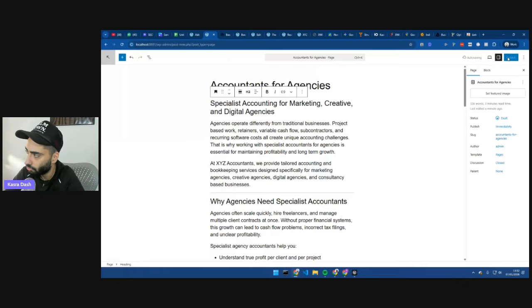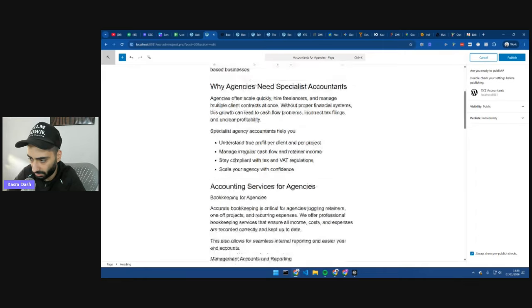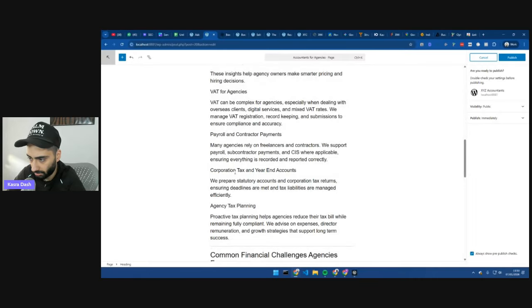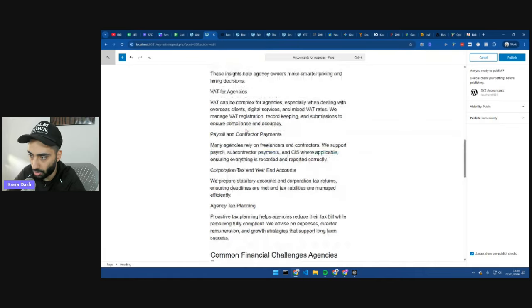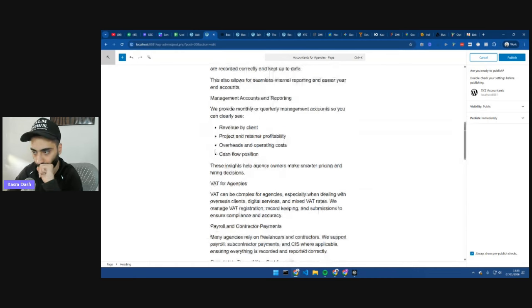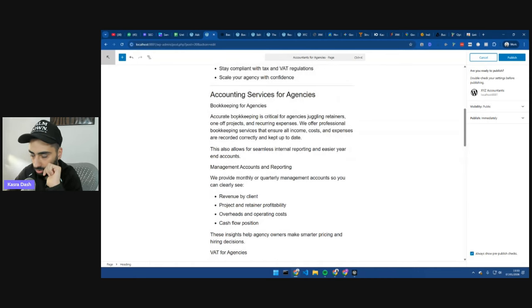But in the grand scheme of things, you guys know exactly from start to finish. Let's see. So we've got agency tax planning, corporation tax, payroll, VAT for accountants. These would be places that I would be internally linking to.